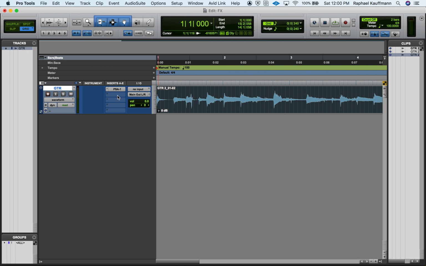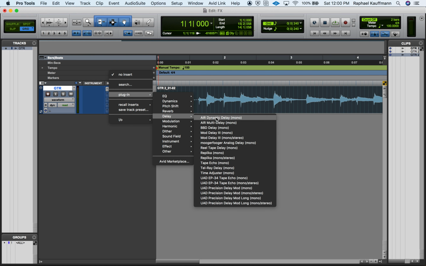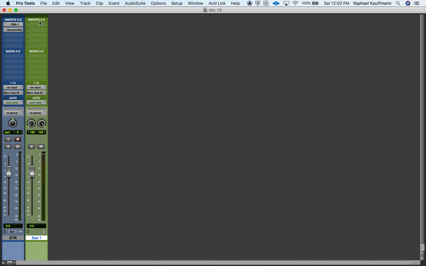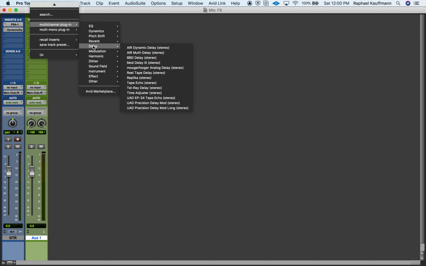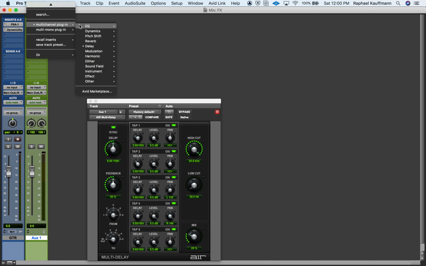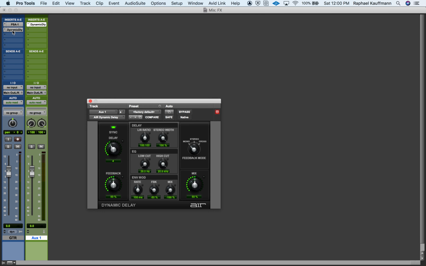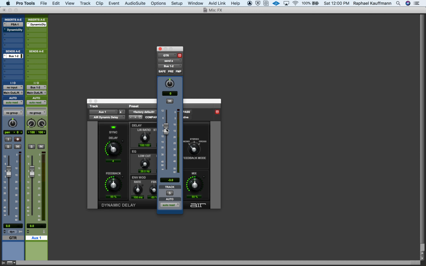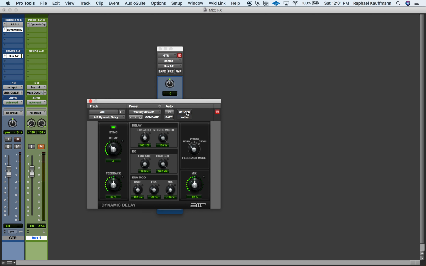The difference is, if you insert an effect, your track is going directly through it. And if you create an aux input track, that effect is sitting on that aux. So instead of being here, it's here. Actually, let's make sure it's the same one. We're going to do a little test. I'm going to turn that one off. I'm going to change my input to a bus. I'm going to send this thing on that bus, and I'm going to raise this up. Okay, let's raise it to 0. Now I'm going to mute this, and I'm going to bring this back in and see what it sounds like.